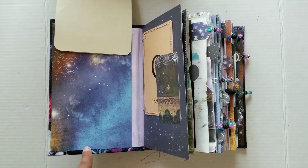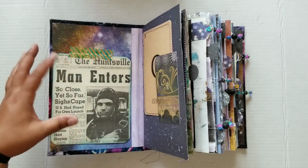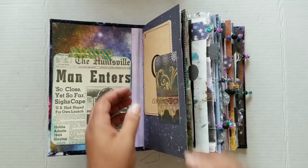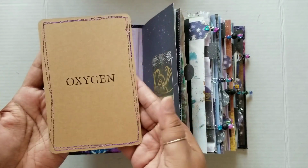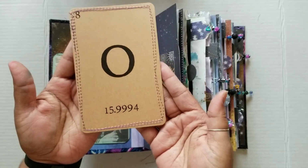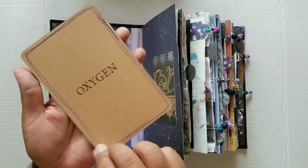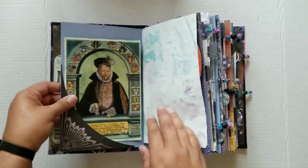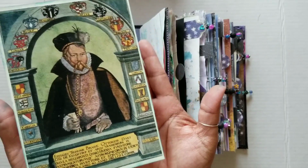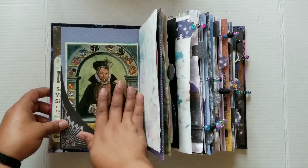But I could not cover up some of these papers because they're so beautiful. So I just put a piece of washi, and then this is an old vintage copy of a news article from when a man entered space. Then over here, we're going to start the book out with oxygen for the obvious reason, and I made that a little tuck spot. And then on the back, obviously, you have the periodic element symbol for oxygen. So that's first. Here we have one of the old ancient astronomers, and then I made him a big journaling card. So he tucks in here.